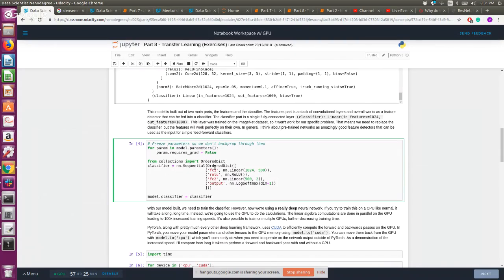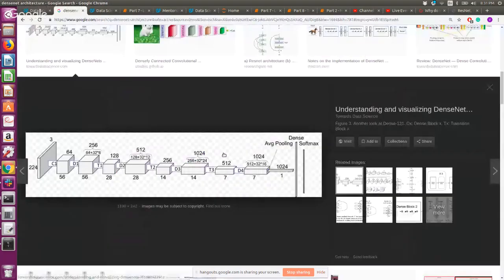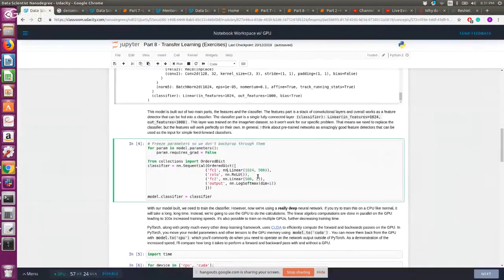So here this is my layer name fc1, relu, fc2, and this is what this is doing. So it is giving me features in the form of 1024 cross 1. Yeah, that we saw, 1024 cross 1. So the input should be 1024, and then it gives the output 500, then 500 to 2. So we have two probabilities, right?